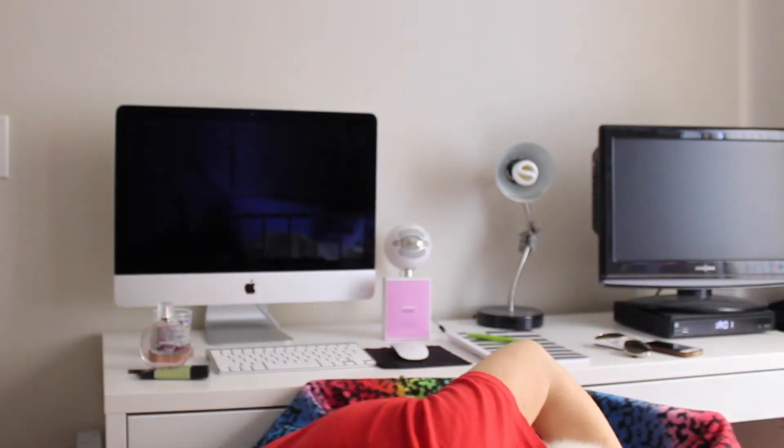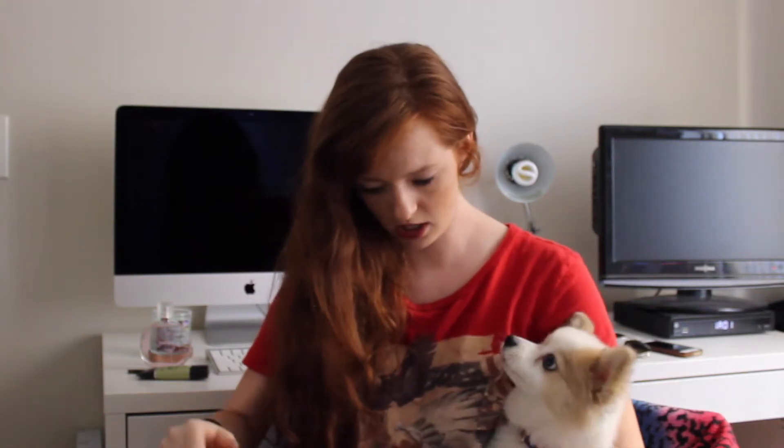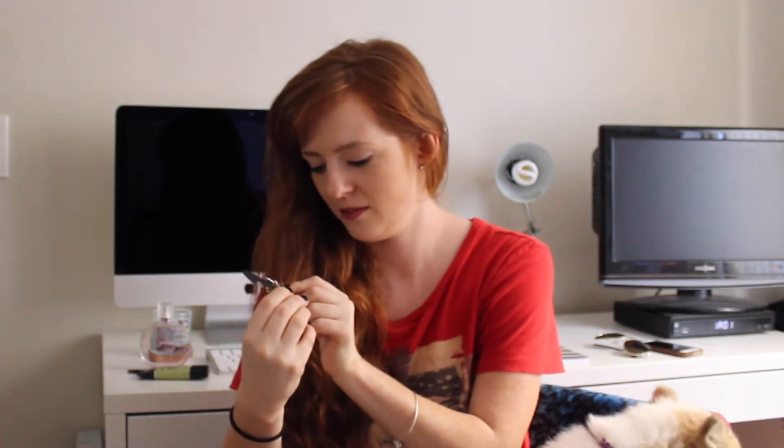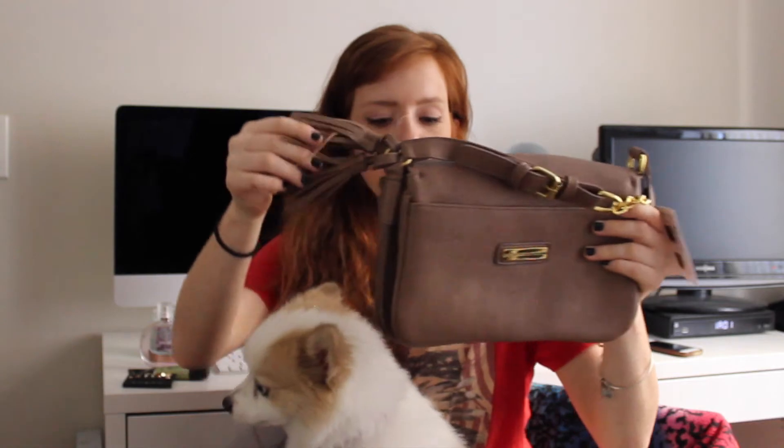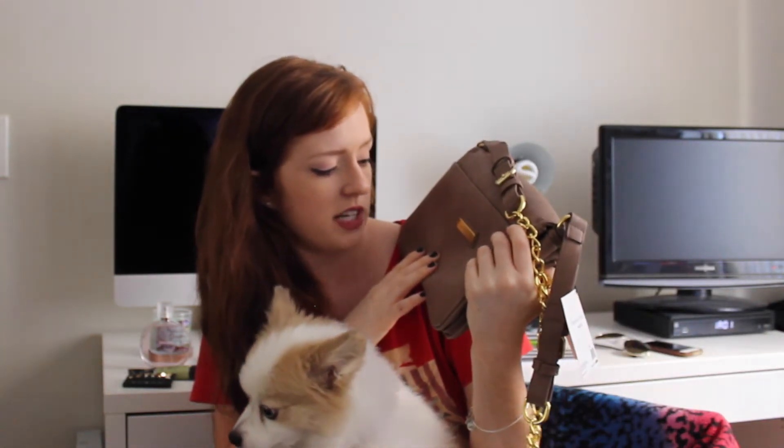Next is a gift from my friend Amanda. She got me some Guess earrings — they're really cute. I haven't put them in yet because I always forget to change my earrings; I just wear the same diamond studs. But this will definitely get me to change them. They have some heart ones, rose gold, different colors — silver and black. Super exciting, so thank you Amanda. Along with the earrings she also got me a purse. I am stocked on purses for life! It's so cute — I don't have this color, so that's really nice. It's a taupe mauve color. It's Adrienne Vittadini and it also has a chain.